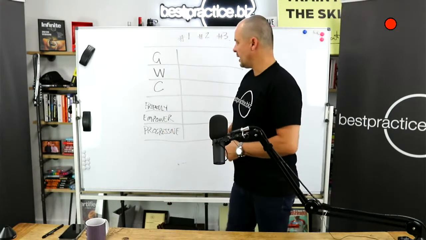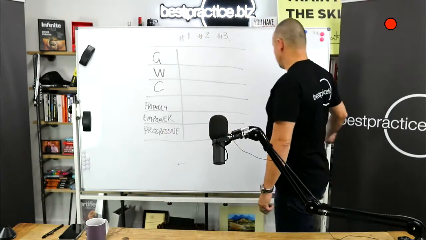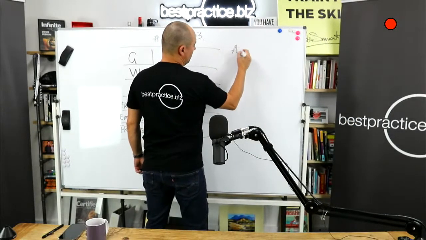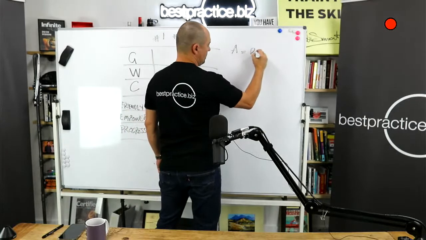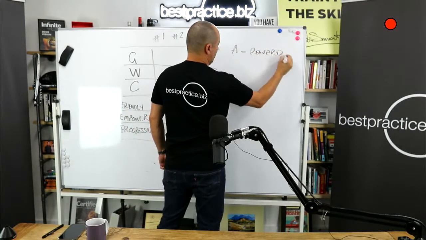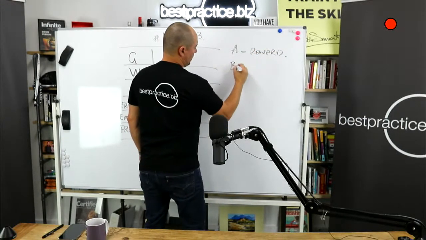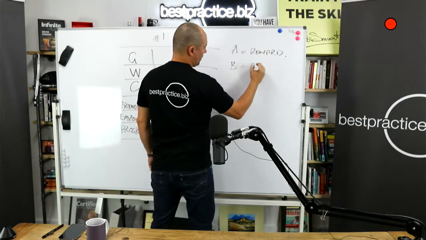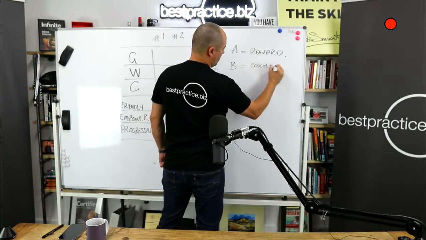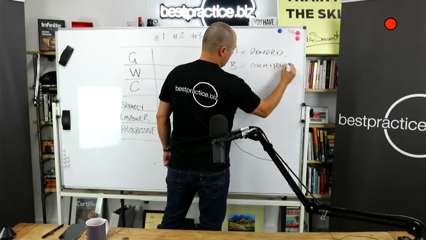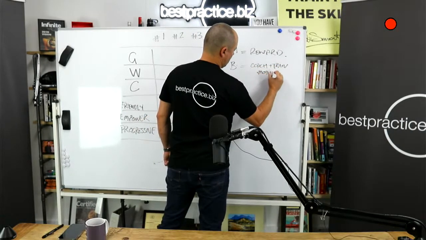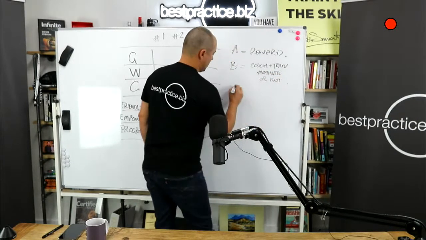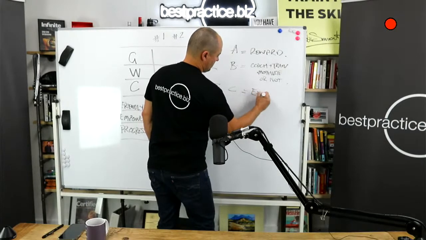If you think about the dynamics of what we want to do with people, we've got A players, for example, and what we want to basically do is reward those people. If we've got B players, we basically want to work out whether we're going to coach and train, motivate, or not. And C players is exit.